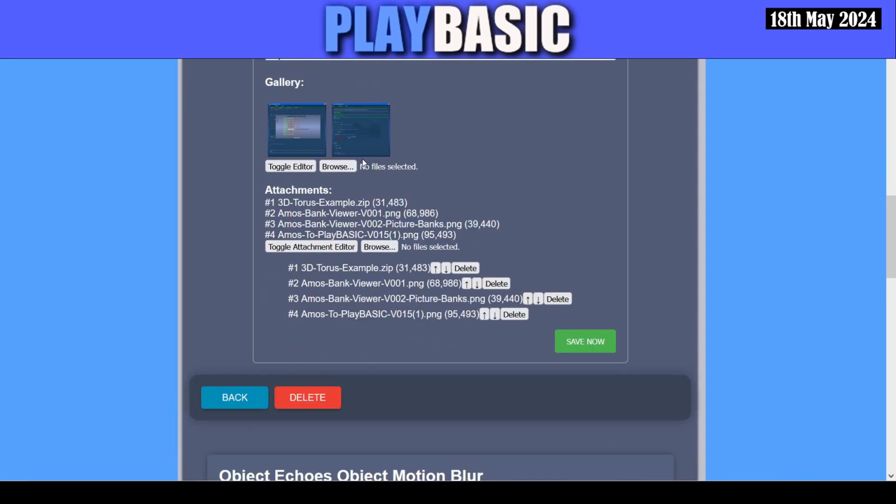Now the image stuff, that's pretty much complete. You can move the images around and delete them, and they are deleted on the server and put into the trash state. So the trash can be collected later on. It's not absolutely deleted at that second, just in case you delete something you didn't want to, or it's the only copy you've got of something, which has happened before. The attachments here will work the same.